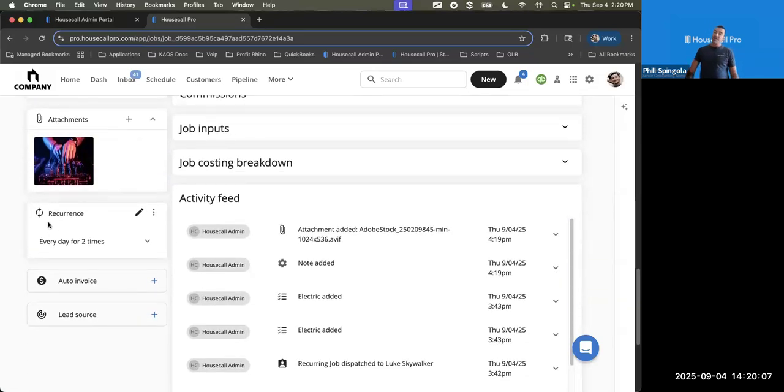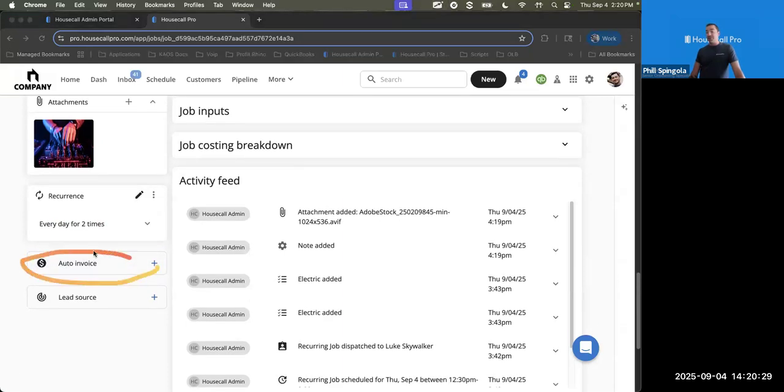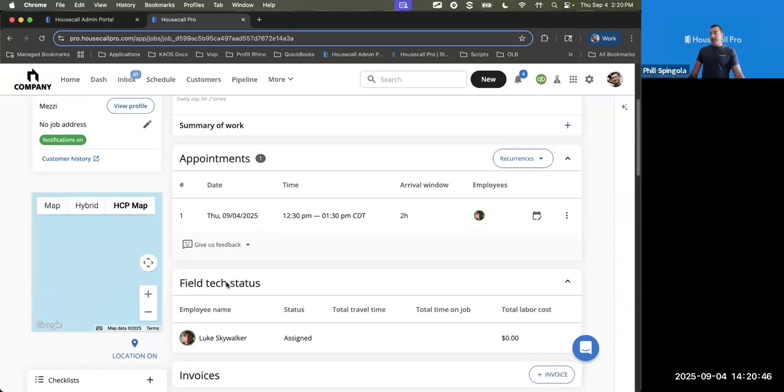This recurrence, we're going to get to that in a little bit. This is particularly here just because this customer is set up for auto invoicing. I know that's not really what we planned on covering today, but I did see somebody had a couple of questions about auto invoicing, so I will touch on that. But just letting everybody know that this is not always here. As I mentioned, this customer is set up for auto invoicing, so this is available right here. But then there is also lead source right there, so that we can mark where the customer heard about us or where they called in from, again, to pull those marketing reports. So that's really going over the fields right there.